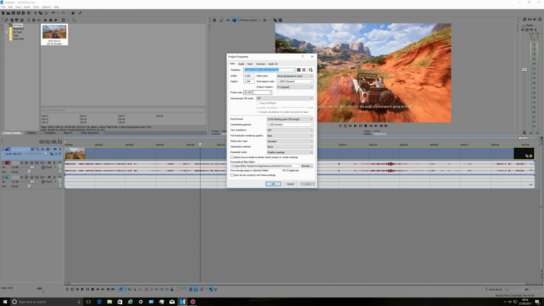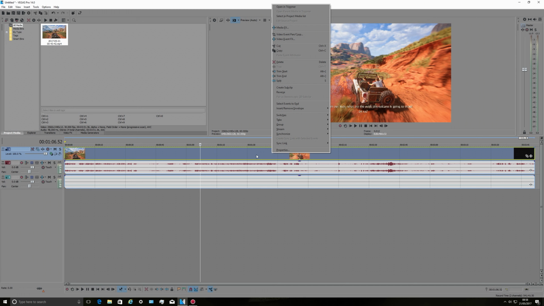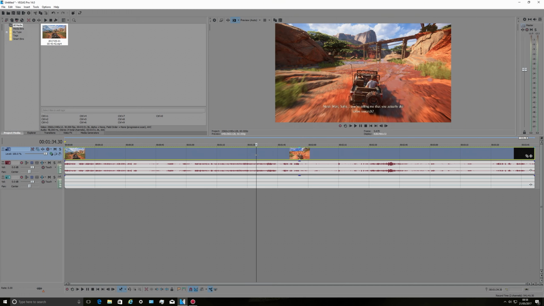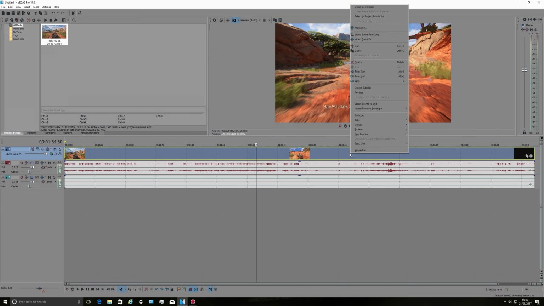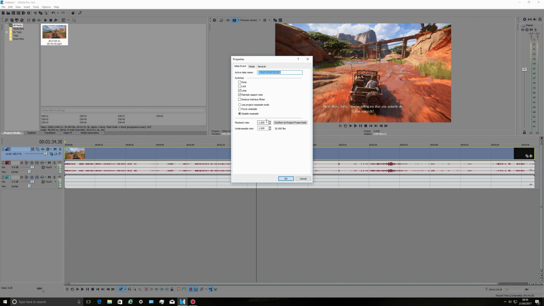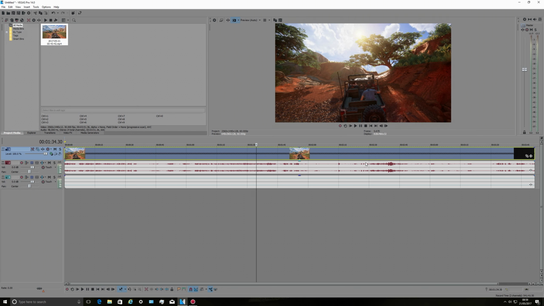60 frames a second. Right, it's been recorded at 30, so you change the project to 60. Disable resample as always. What we're going to do is make sure this is highlighted. Press U, and it unassociates the track. Right click again, go to properties. We're going to change this to 2. The playback rate. Now you notice this zigzag line going all the way through. Because of the length of the track, it's now playing at twice the speed, so it will loop and play it again.